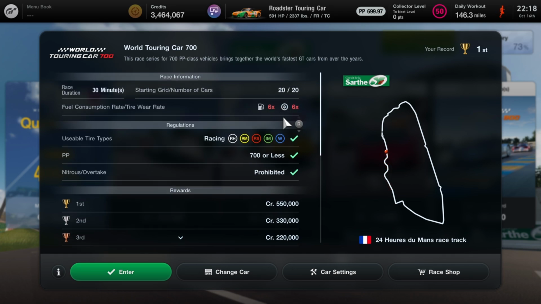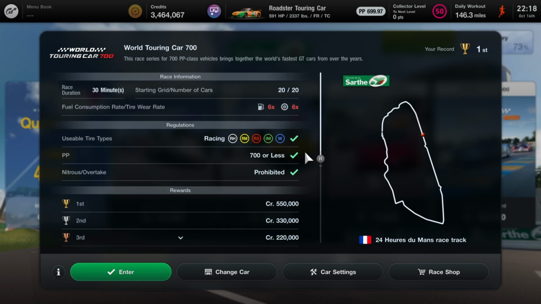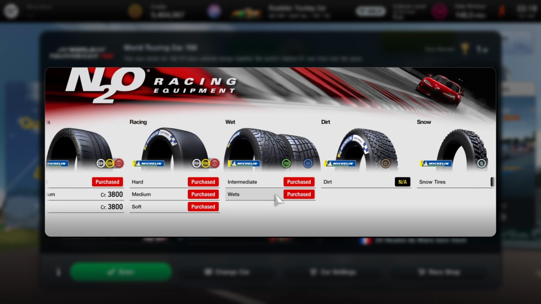There is tire and fuel consumption on this race as per usual. It is an endurance race, so 3 minutes long. And yeah, scrolling down, you guys can check out the race info. And that's about it. And actually, hold on, one last thing. This race does have randomized weather, so keep that in mind. Make sure you guys have purchased your intermediate and wet tires.